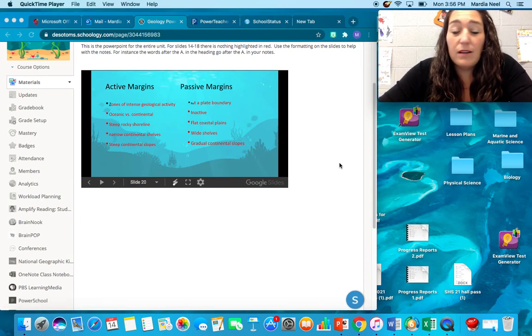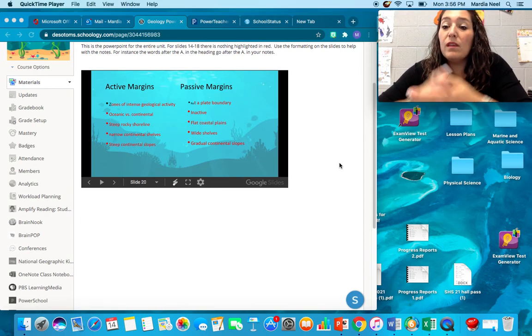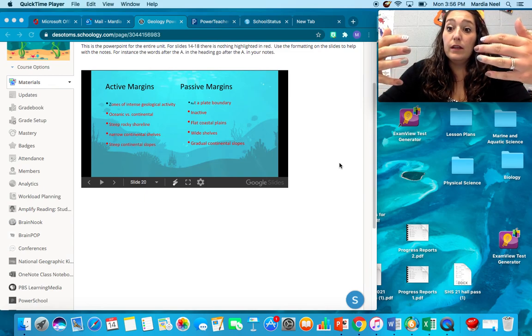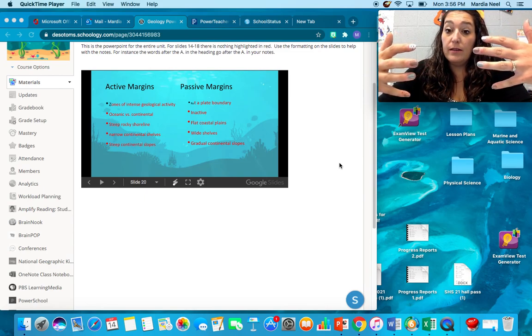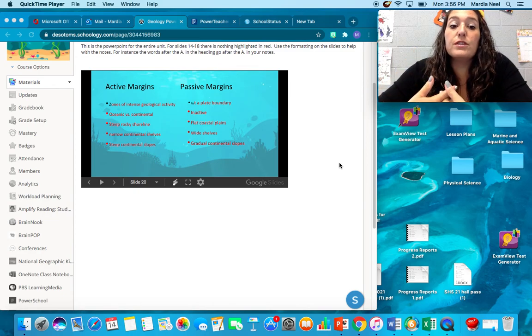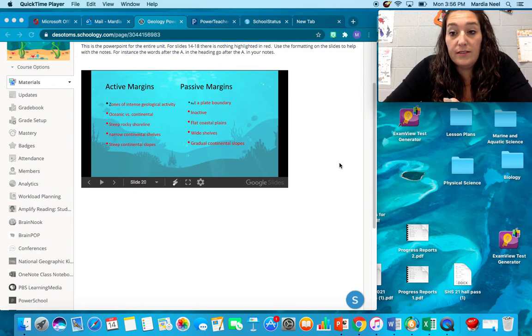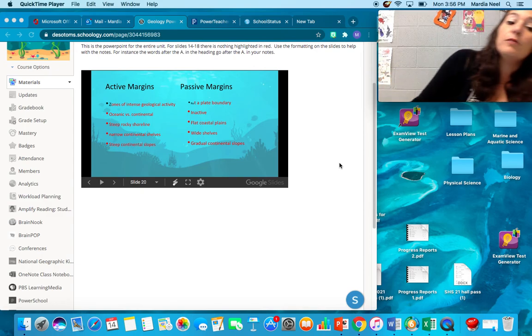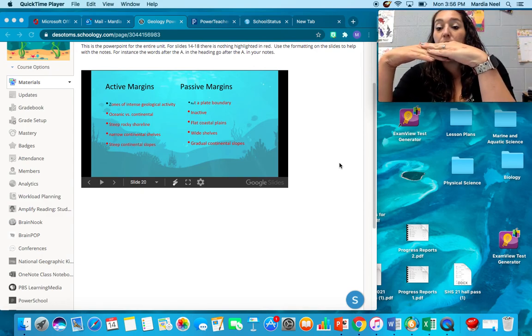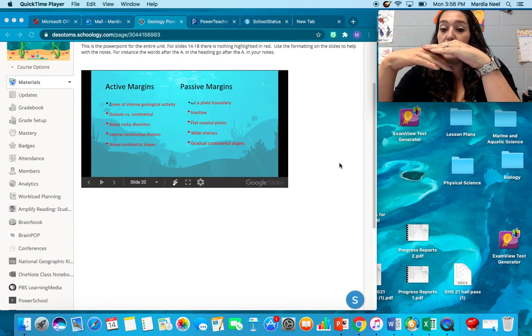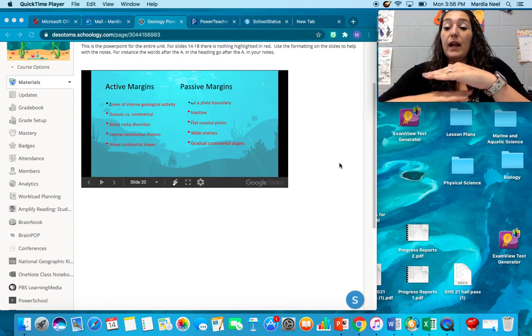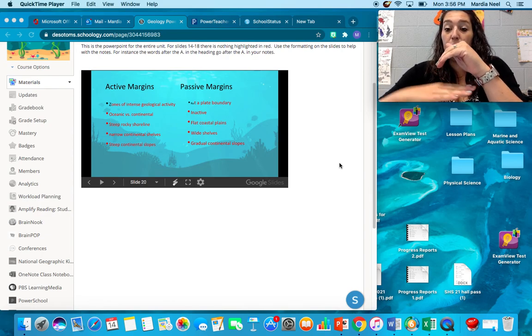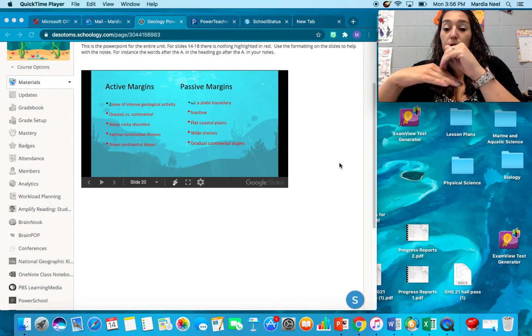If you picture the continent of South America, the west side is an active margin. It's a zone of intense geological activity, where the oceanic plate is hitting the continental plate, sliding beneath it. As the oceanic plate slides beneath the continental plate, remember that hot magma, as it heats up, the density is less and less. It's going to rise up and create mountains along the shoreline. So we've got our oceanic plate going under, and we've got our mountainous shoreline.